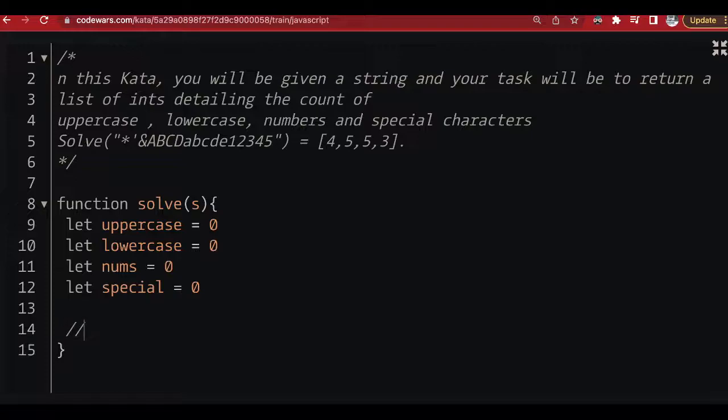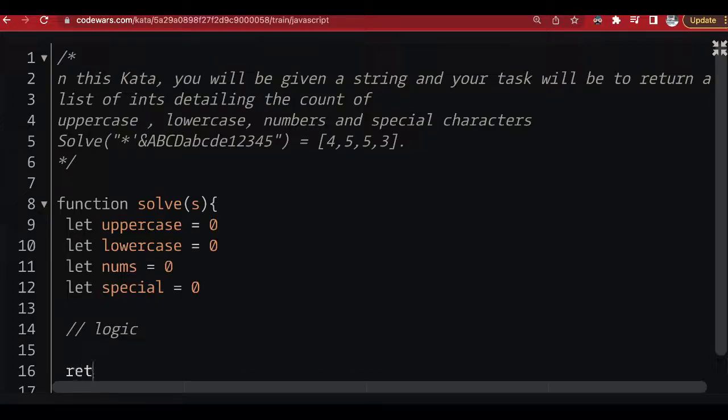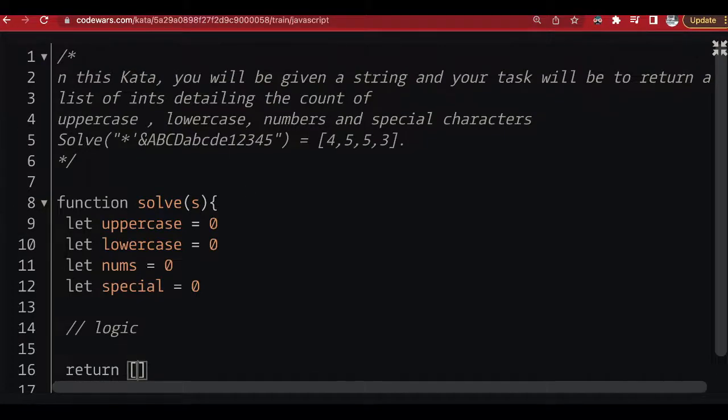And then in the middle here, I'm going to write my logic code. At the end, I'm going to return an array made up of those 4 values: upper, lower, nums and special.